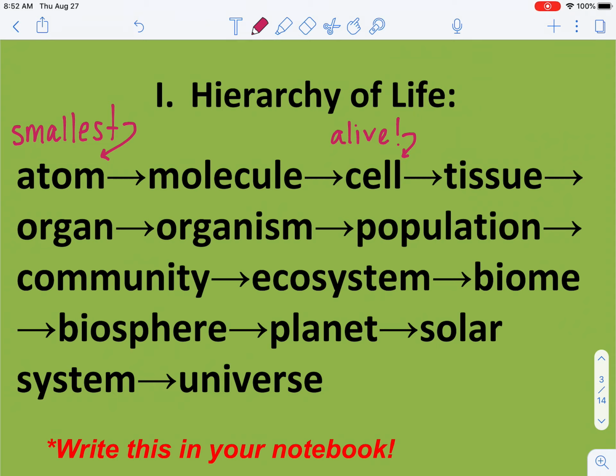When cells are put together, we get tissues. When tissues are put together, we get organs, like your heart or your brain or your liver. When organs are put together into a system that is a living thing, we get an organism. You are one organism. Norbert, the bearded dragon, is one organism. When we consider organisms together, we get populations, populations together communities, and then ecosystems. I want you to underline this ecosystem one, and also population. Those are going to be the two most important ones we consider this unit.